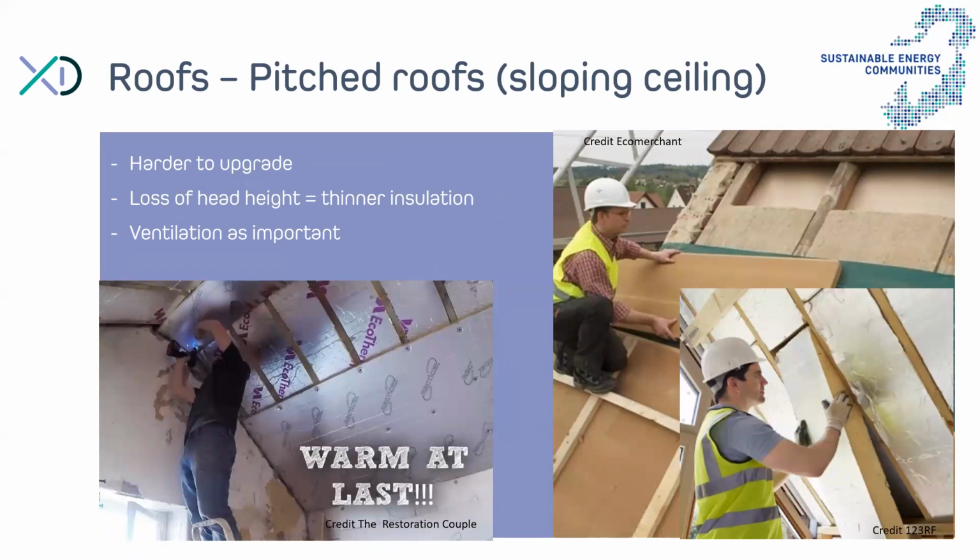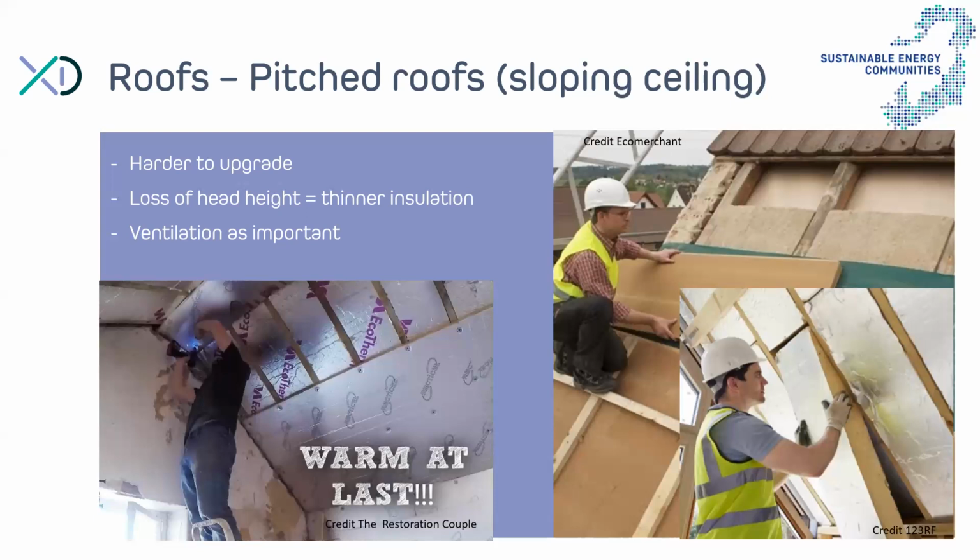Then we have the cases where the ceiling is sloped. So we've seen that in many dormer bungalows, obviously, or older farmhouses, where some sections of the ceiling can be on a slope, and that's much more difficult to insulate than, let's say, a flat ceiling. If you're replacing the roof cover, then it's an ideal time to place insulation from above the ceiling itself, as part of the re-roofing process.